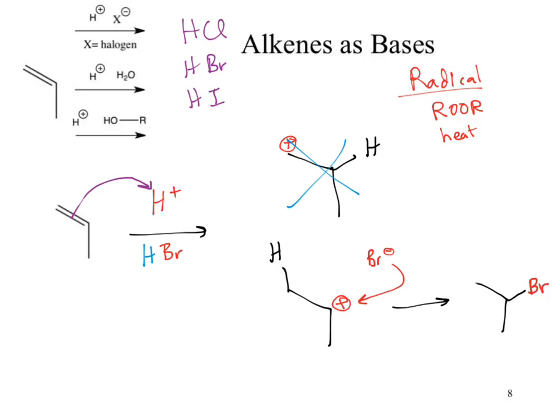How do we know where the bromine was supposed to go? I'll accept 2 answers on this. Maybe 3, depending on how creative you are. Because it's not a radical. It's dependent on the mechanism. So you understand the mechanism to determine where the pieces go. And the most important part of the mechanism to decide where everything went was looking at the intermediates that were generated and making sure that you establish the most stable intermediate.